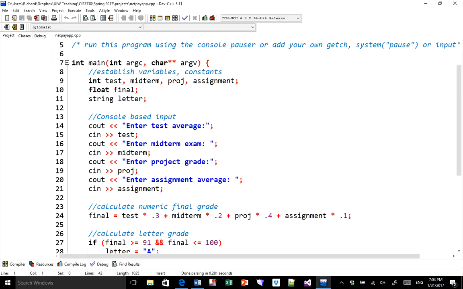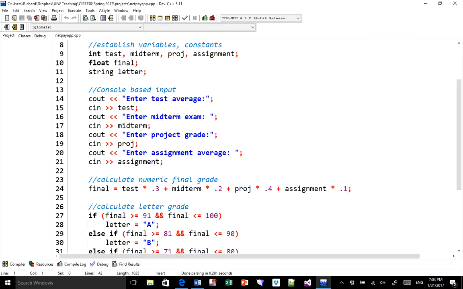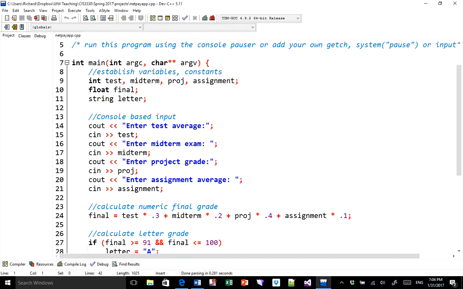So the idea here is to create a function. Wait, what are we doing? Well, we'll just create a function that will calculate the final numeric grade, and let's use parameters.